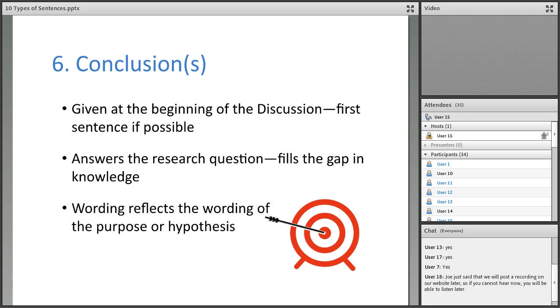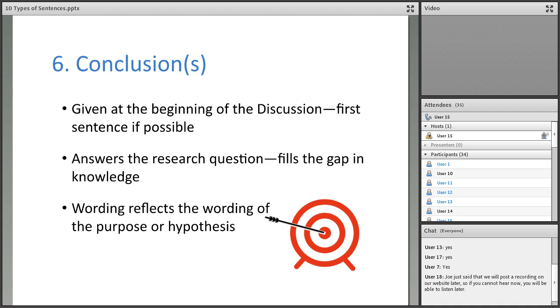Okay, so that's introduction, methods, results. Now we're going to move into the discussion section, and this is where the bulk of these types of sentences need to be included, because many people find the discussion section very difficult to write, and along those same lines, readers can often be confused when they're reading the discussion because they're given information, but they don't know what to do with it.